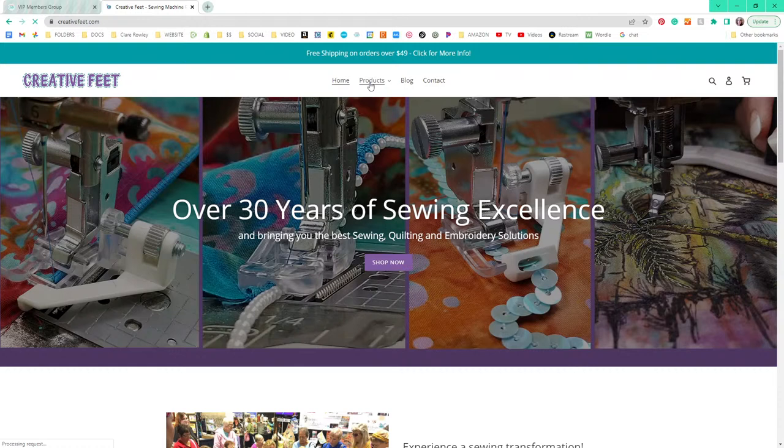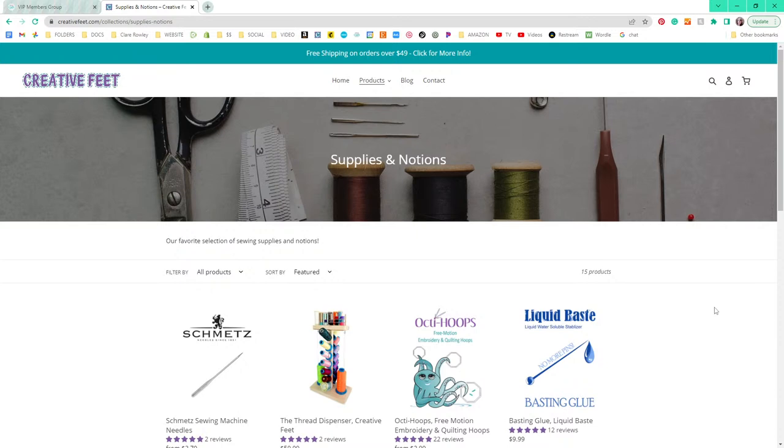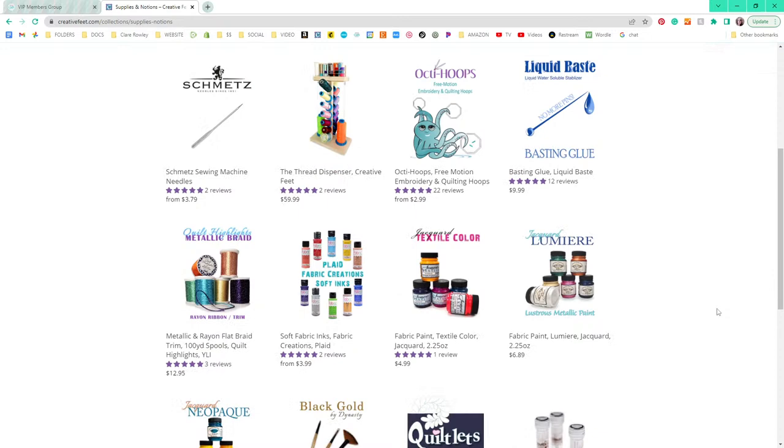And the reason we're called Creative Feet, for those of you who are new, is that I invented these sewing machine feet and the Octi Hoops, which are fun. Today we're painting. So if you go to supplies and notions, now the different paint. I paint my sewing machine. I have a video on how to paint your sewing machine, should you want to learn how. So when you're looking on a cell phone, it looks different. You'll have one column and you'll just slide down.